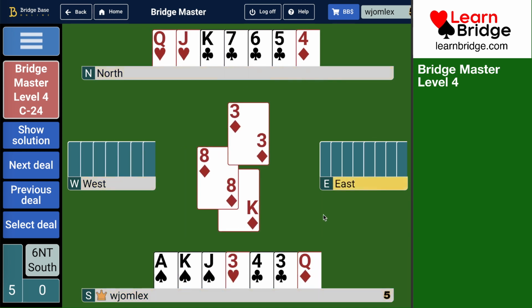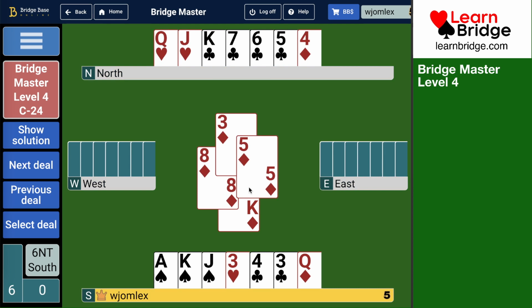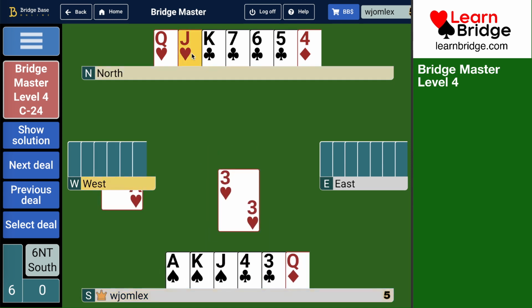Want a better sense of the count here. But now they can just win the next heart trick. Oh, then I have a heart. They can't win a heart. Oh, that's right. No, that's not true. I really need to get East in with the ace of hearts to give me my spade trick. But at this point, they can now just happily win the ace of hearts and turn a heart.